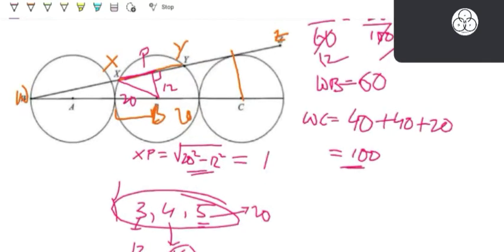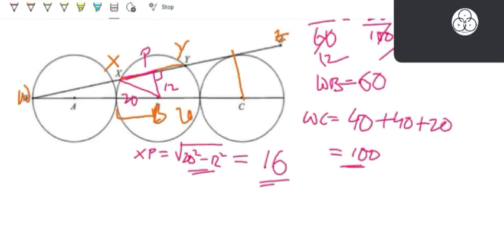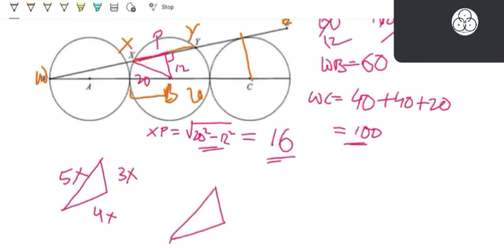Without even any calculation, just by applying this simple idea of Pythagorean triplet. I'm not even calculating, though the calculation is also very easy. Just look at this. You are having this triangle. This is the very famous Pythagorean triplet, 3, 4, 5. But if it is given directly in the question in this format of 3, 4, 5, it's very easy for us to find out this. They will just multiply all the sides by a factor x and give it in the question. These are the popular Pythagorean triplets that we all should remember.